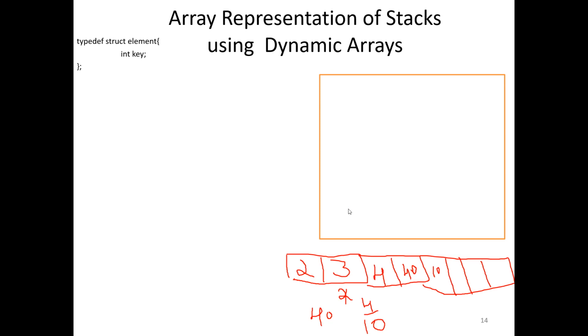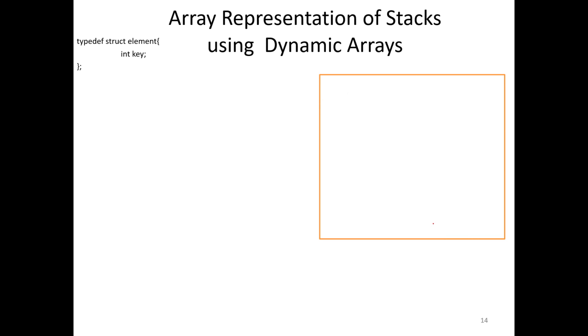This is very much important from the exam point of view as well as implementation point of view. My array is of type element, which is a structure having only one member. Okay, I'm going to create a pointer for that, stack pointer, initially null. Initial capacity is 1. When one element is added, make it 2. When two elements are added, make it 4. When four elements are added to the stack, make it 8, like that. Each time capacity is doubled. Top value is -1 initially.